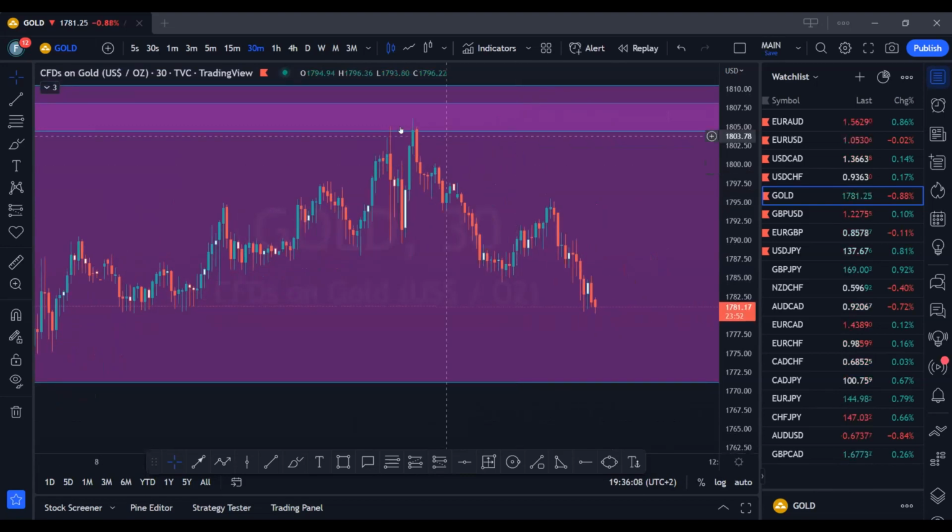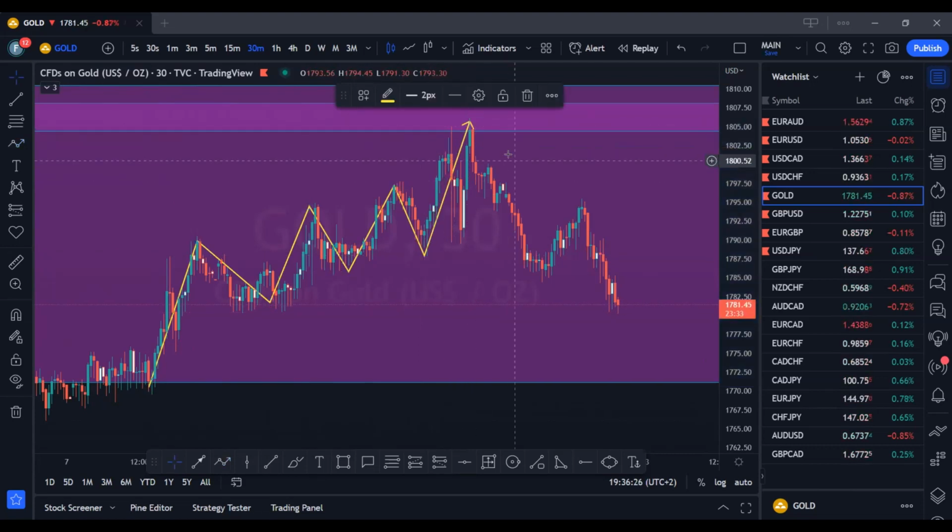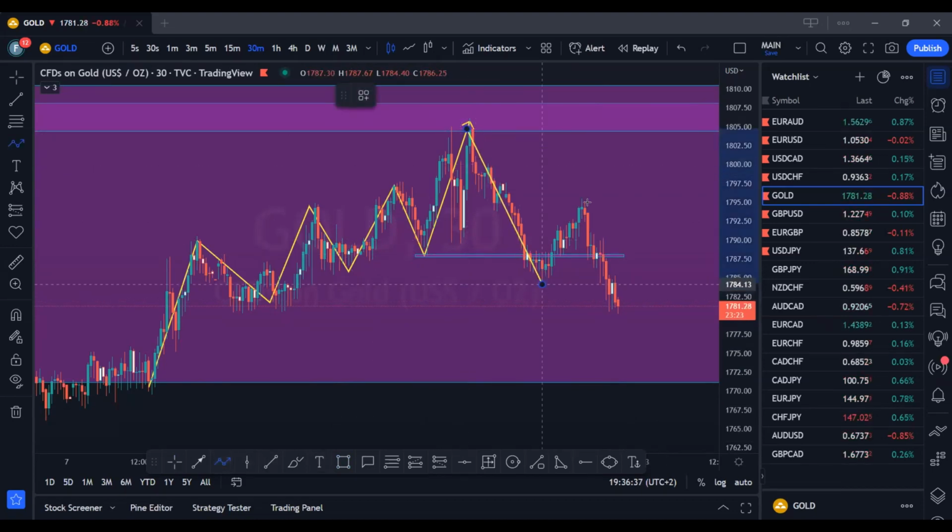Something also very, very similar. On 30 minutes, let's also mark out the order flow, the market structure. You can see price on an uptrend like so. Okay, so I would favor this. So this is structure like so. And then this is the higher low that just got broken here. So we have seen this. So market structure, the order flow has given us a valid shift from bullish to bearish.